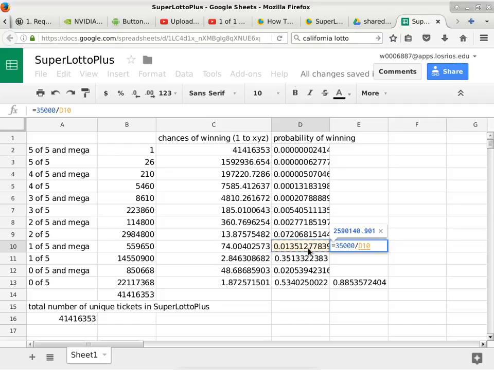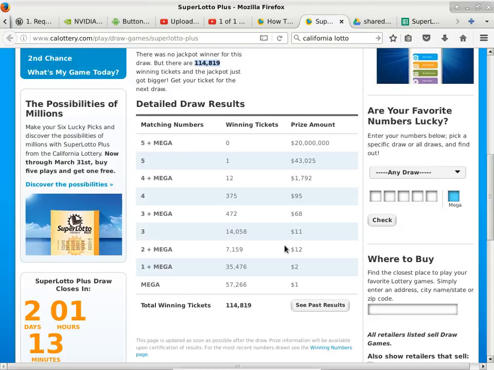That will give you a rough estimate of how many tickets were actually sold in total, because the ratio would still be the same. So this is telling us that approximately 2.6 million tickets were sold in order to have this kind of distribution of prizes. Is that making any sense? Sort of? So you can actually use some of these numbers and go backwards and infer what is the total number of tickets sold? And it's about 2.6 million in this case. So out of 2.6 million tickets sold, 114,000 tickets got something.